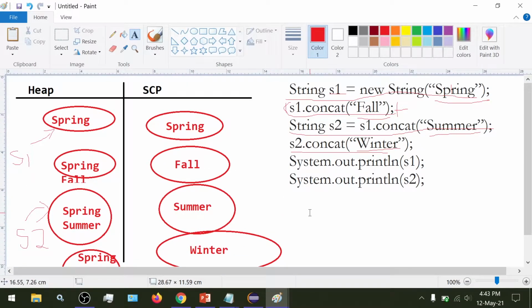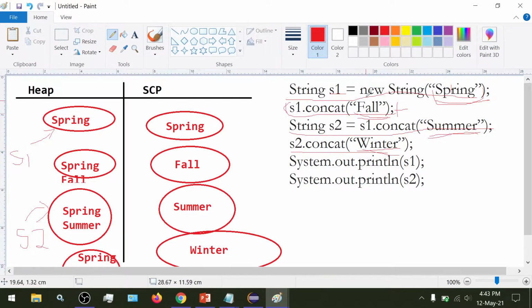So I have now told an easy trick to figure out objects inside the SCP. Whatever value is given inside the double quotes, it directly goes inside the SCP. Nothing to think left and right there, because the SCP always holds literal values. So all the literal string values inside a program will go inside the SCP.